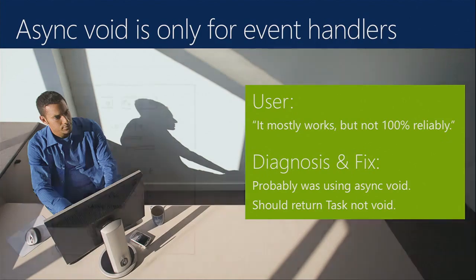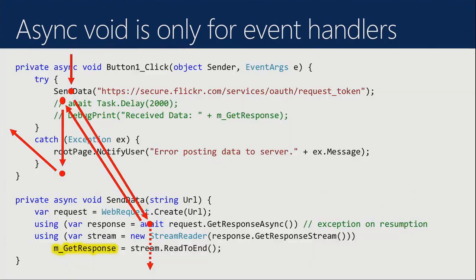Once the task is complete, the event throws an exception. However, the exception doesn't come back to our original caller, and it doesn't get caught by the catch handler because we're already out, right? No one was there to hear when things went wrong and to deal with it. What happens when you have an async void method that throws an exception, because it has no task to put the exception in and pass it on? What happens instead is it looks at where it's running and it takes that thing down.